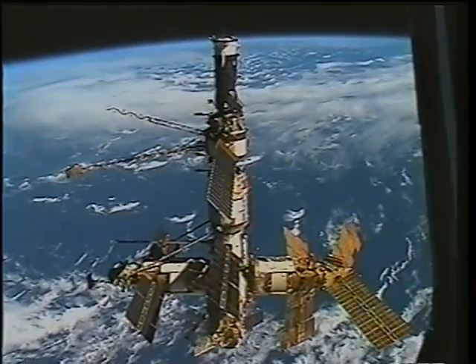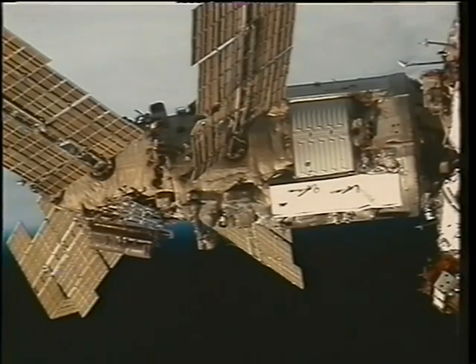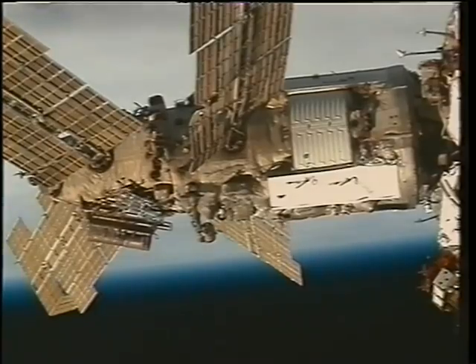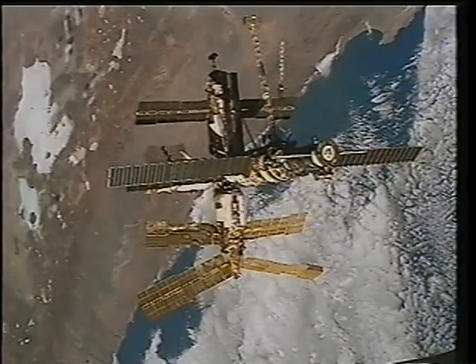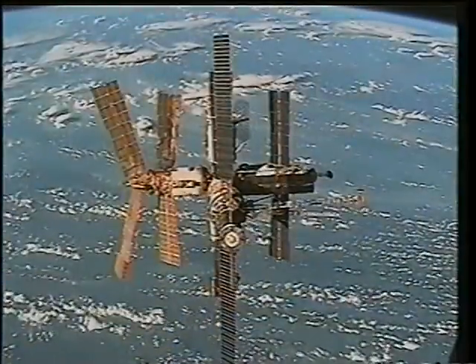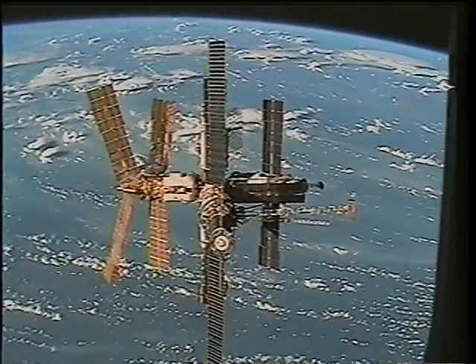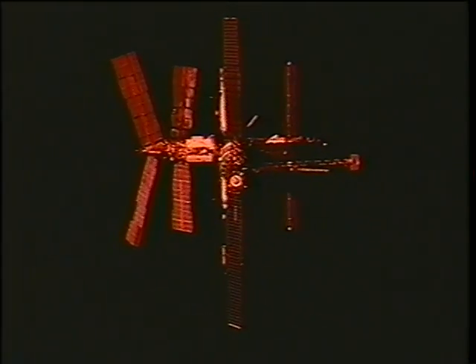As we fly around the Mir, it is of course a very beautiful sight, seeing it against the beautiful backdrop of the Earth. Here are some still photos and video during the fly-around to try to see where the collision occurred. Mir and the orbiter are flying over the western coast of South America — you see some of the high Andes terrain in the background. Of course, if you are doing the flying, you can't concentrate on the scenery; you must make sure you are the proper distance away from the vehicle. It's a pretty emotional thing to fly up next to a space station — something I'd always dreamed about since I was about 10 years old. This was the second time I'd been up close to Mir, now a lot bigger with more solar arrays and living compartments, scheduled for reentry sometime in mid-1999.